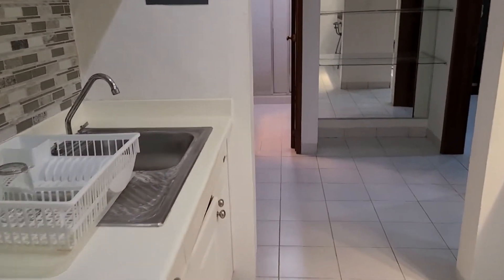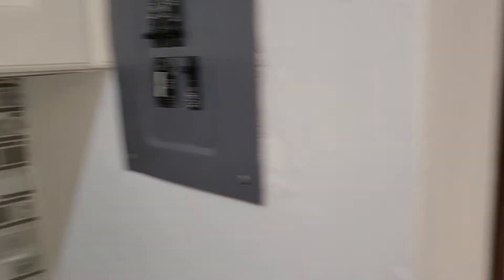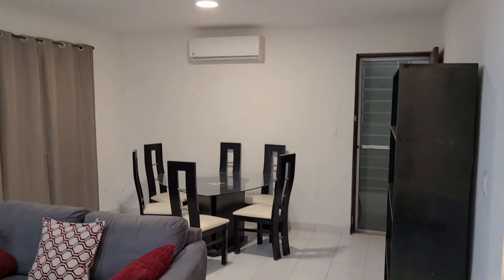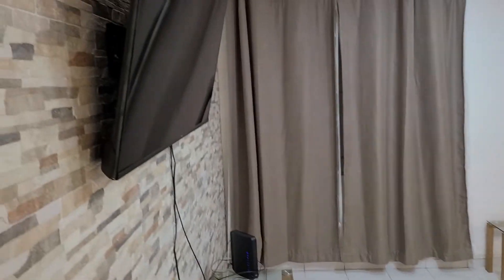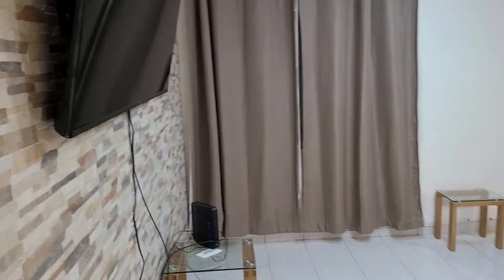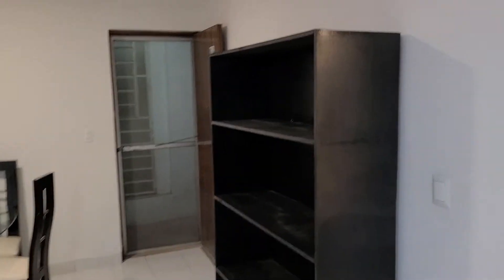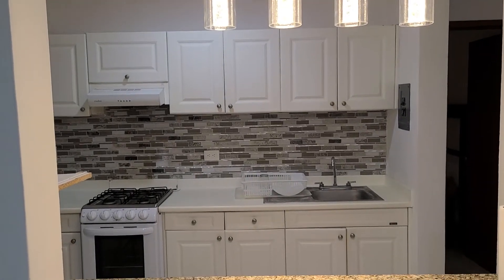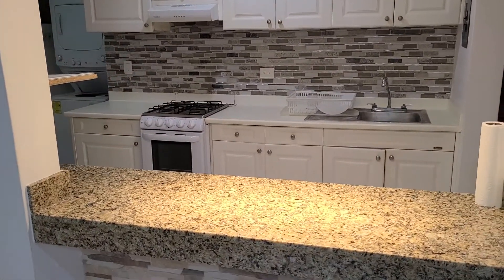No complaints about this place — it came with dishes, not much but we had a few we added to it, enough to survive. The kitchen was a cool little space. She paid for the internet, she paid the water bill, we paid the gas and electric. It also came with its own phone, all for $525 a month. Our electric bill would be about $55 every two months and our gas bill about $52 every three months. We loved it.